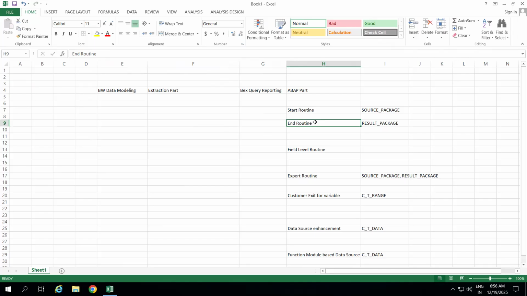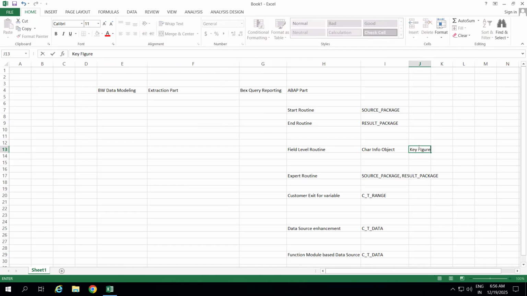Same as the start routine. Whereas for the field level routine, you can write it for a characteristic info object as well as a key figure, based on your requirement. But I never write it based on the key figure.